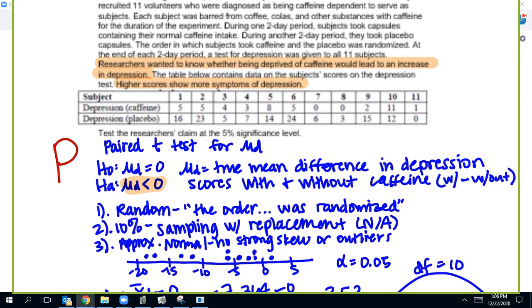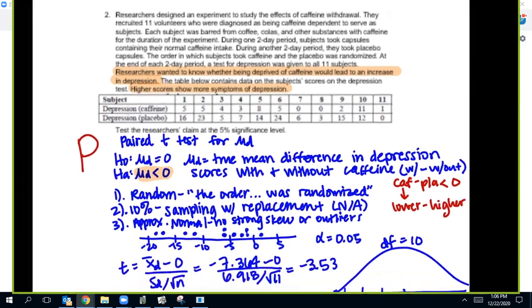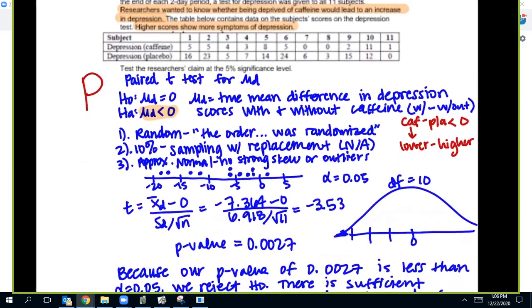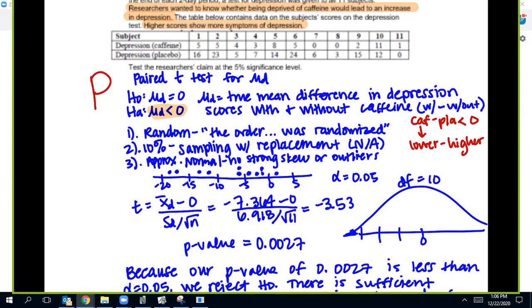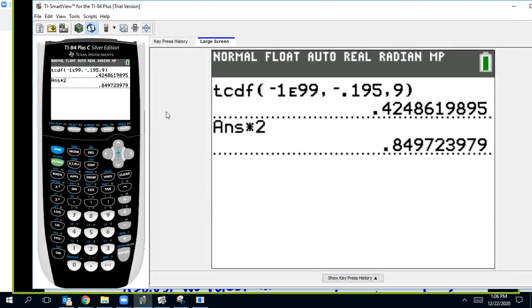And so then I think caffeine minus placebo will be a negative number, because I'll have a lower score minus a higher score. It's a tricky idea, so it just takes some playing around with the numbers. And like I said, if you do the whole process with it backwards, you can fix it at the end. Okay, the A. Great. Now you can make this dot plot yourself from Saplet using the L3.